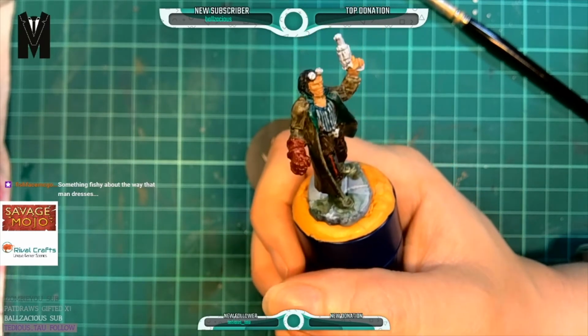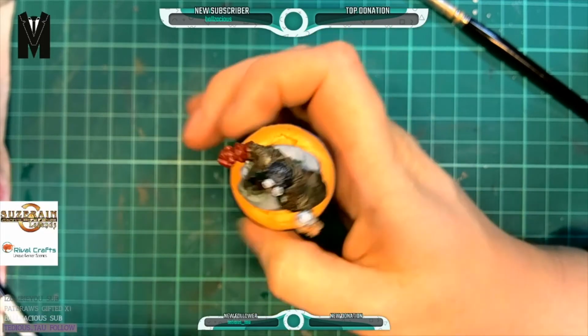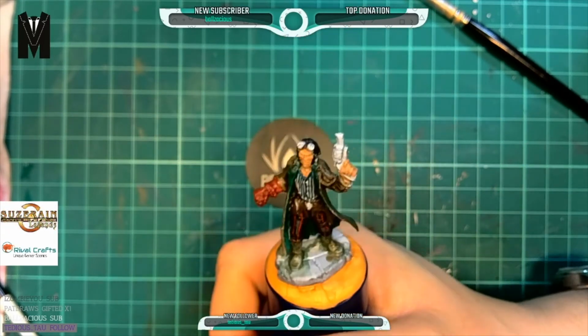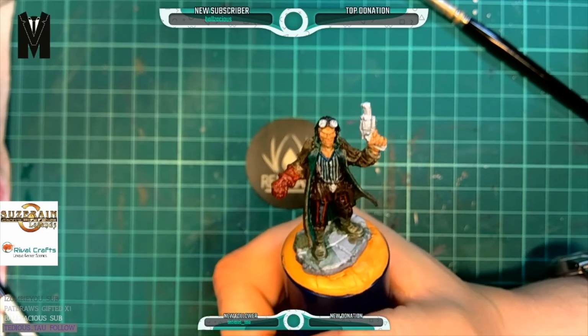There's something fishy about the way that man dresses. Dun dun. Dun dun dun dun dun dun dun dun. I feel like I need the shark puppet now. I can do the shark hand puppet on stream. And then I can have a shark dressed man.